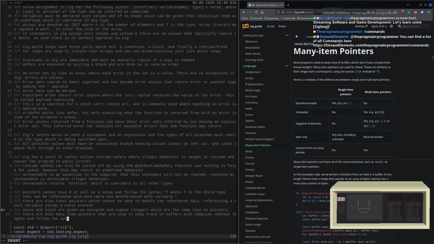They follow the syntax of [*]T instead of star T. Okay. It's just a pointer to a buffer, basically. That's fine.